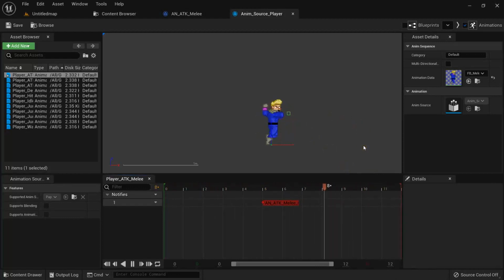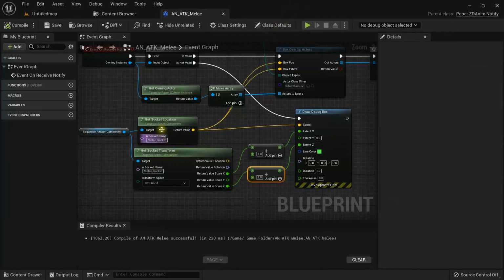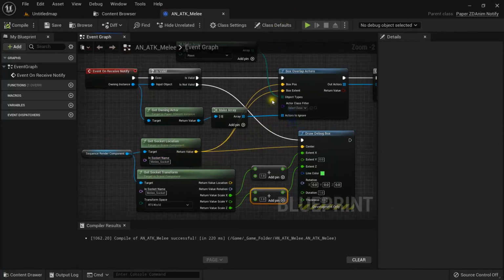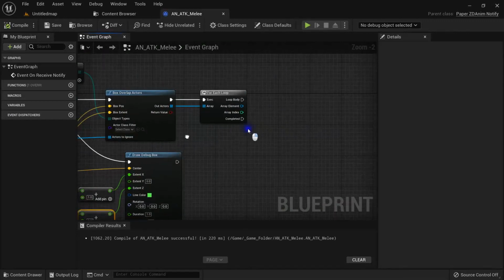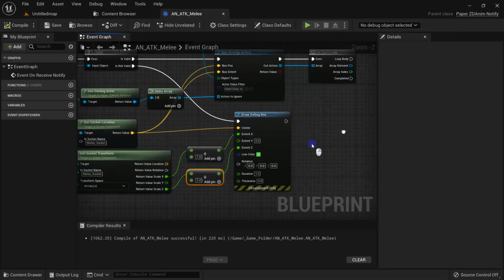That works. This attack melee notify though, it doesn't stay there. We have to time it to go off where we want it to go off. But yeah, we got everything. So this is working there, because we get a little box to go up. It comes, it swings, it hits. Alright, and we'll come off of that for each loop to do health and everything like that later.